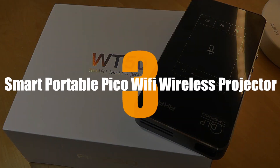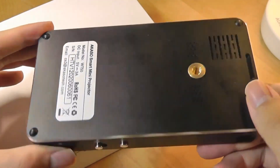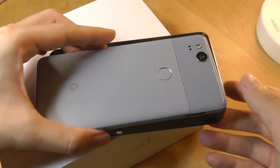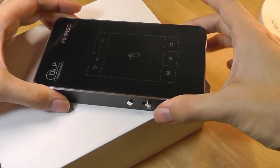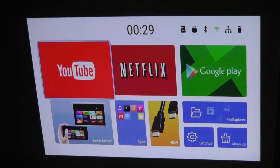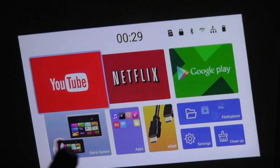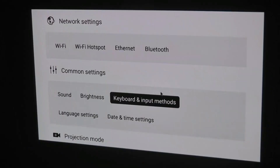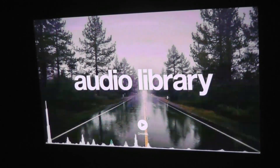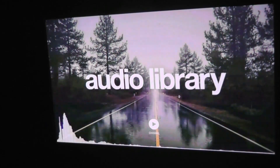Number 3. Smart Portable Pico Wi-Fi Wireless Projector. Using a portable projector is the greatest option when you want to show a movie to a group of friends and family. This projector from Anker is one of the best on the market because it comes with a 360-degree speaker, which means you won't have to go looking for another speaker. You may also stream videos and link them to the gadget via Wi-Fi and other connections. Rather than just a projector, it is a party starter, and undoubtedly one of the most interesting Amazon devices available.